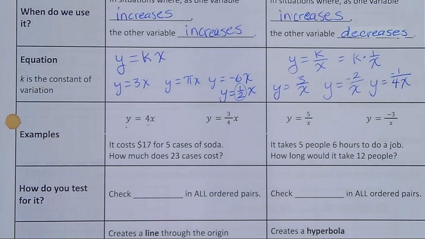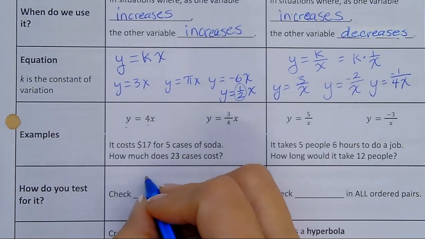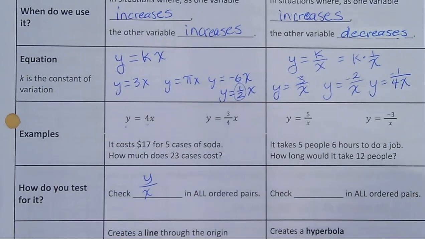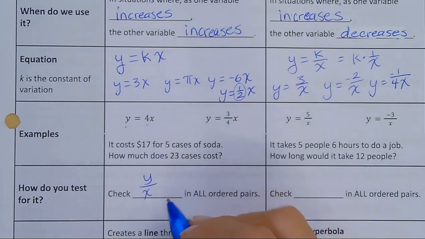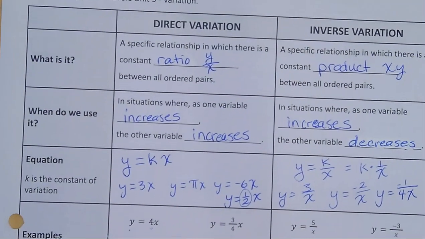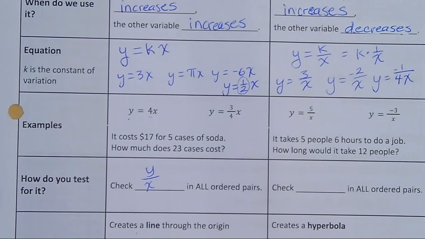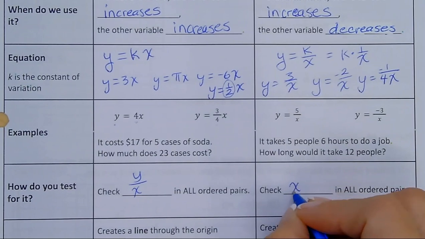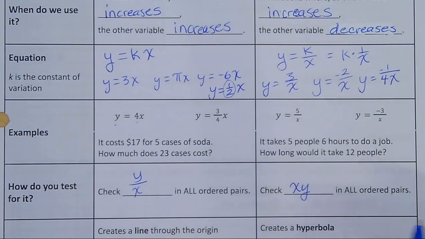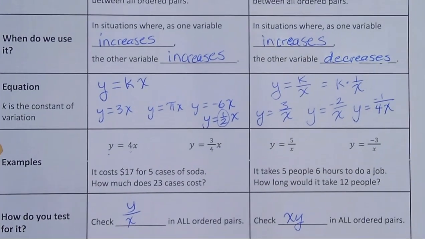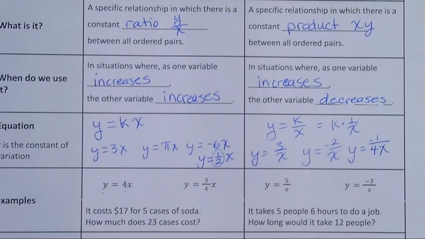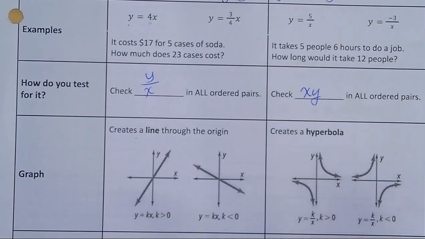Well, what we're going to do is check the ratio y over x in all of the ordered pairs. And if it's always the same, if I divide whatever my y is by my x and I always get the same number, then it means I have a direct variation, right? Because right now we're looking at direct. But if I keep getting ever-changing numbers, then I'm going to check and see if x times y always gives me the same answer. If x times y always gives me the same answer when I'm looking at any ordered pairs, then it means that I have an inverse variation. Okay, so we'll be using tables in a moment to talk about this.